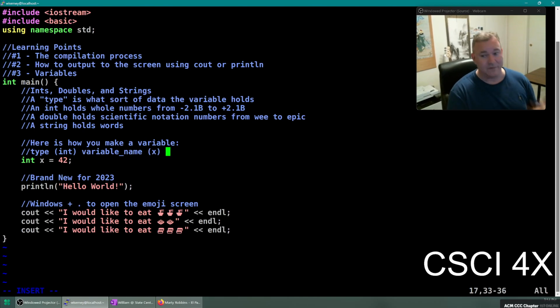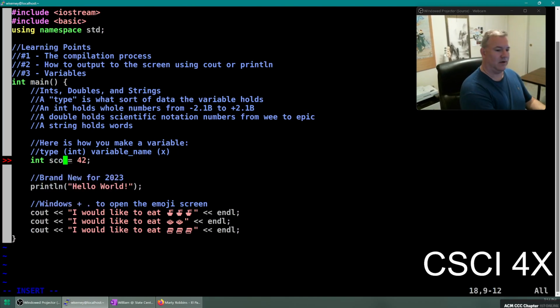The name of the variable is the hardest part in computer science. Coming up with a good variable name is absolutely the hardest thing to do. Right now I'm calling it x because I have no better ideas. But in practice, if this is the score for team 1, then we call it score team 1, something like that.